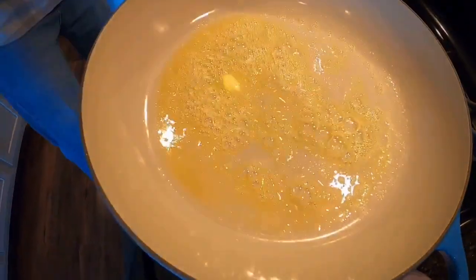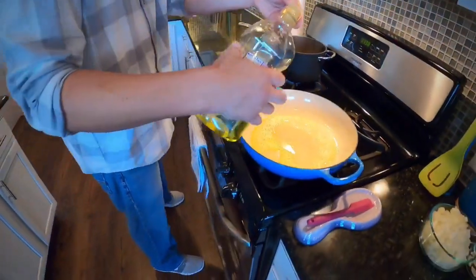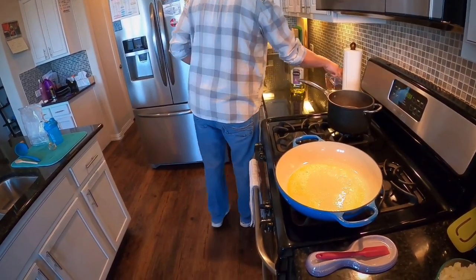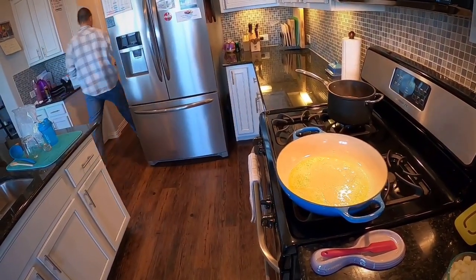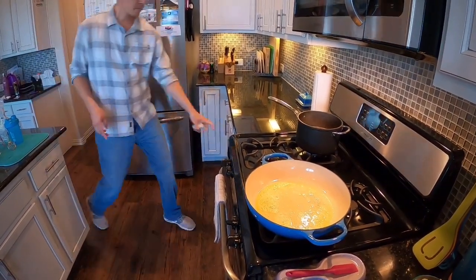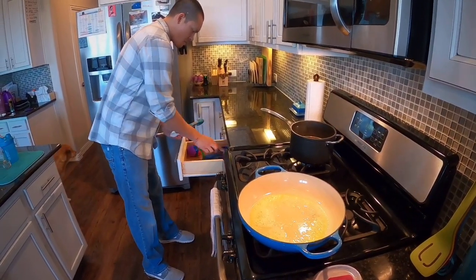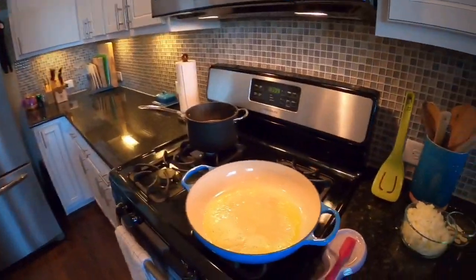There's that hot butter, baby. Going ahead, add a little bit of oil. Boom. A little bit of that oil. There it is. Perfect, perfect. Let that bad boy all come together. Stock's looking beautiful. This is looking beautiful.